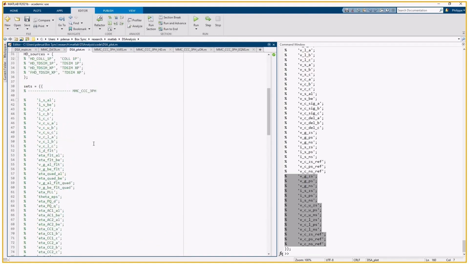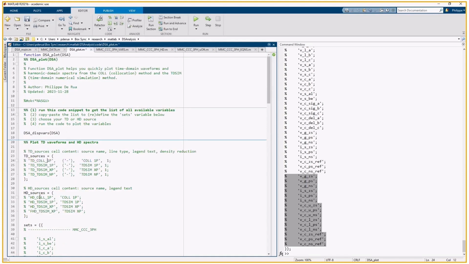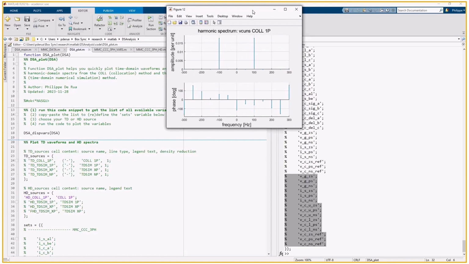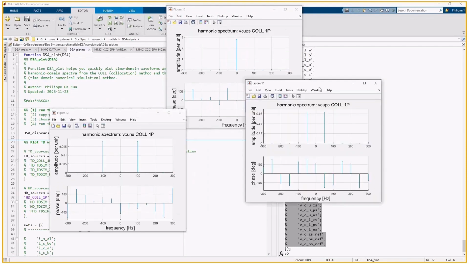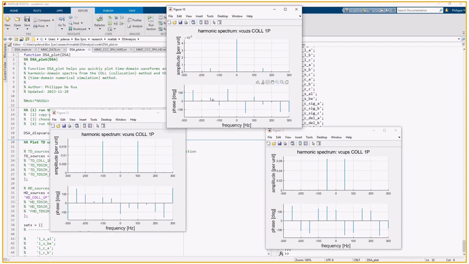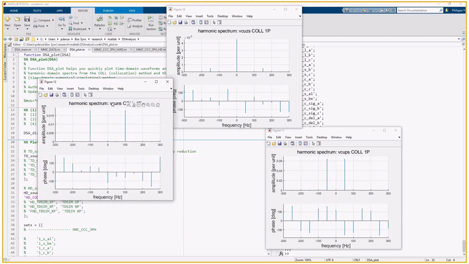I can also check their harmonic spectrum directly. So indeed, for the 0 sequence, it is mostly a constant component plus some small ripple at 150 Hz.